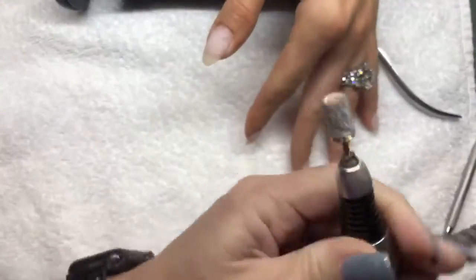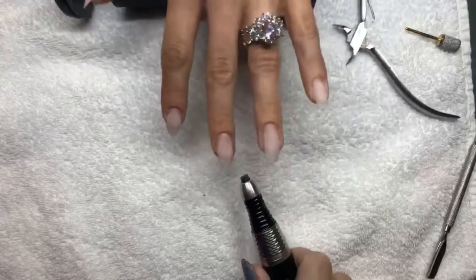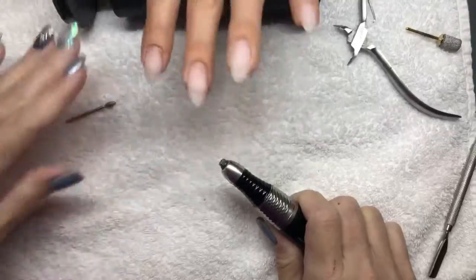Which is good. She loves your ring. Thank you. How can you not? I remember when you got engaged. That's how long I've known you. It's been a long time.